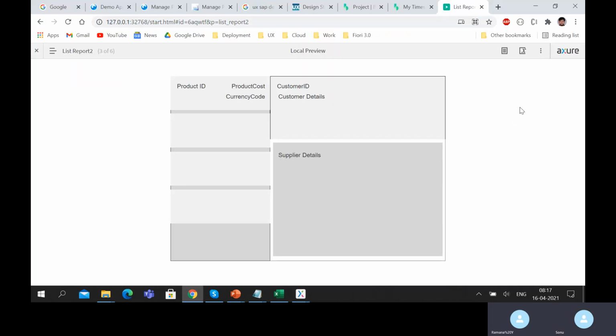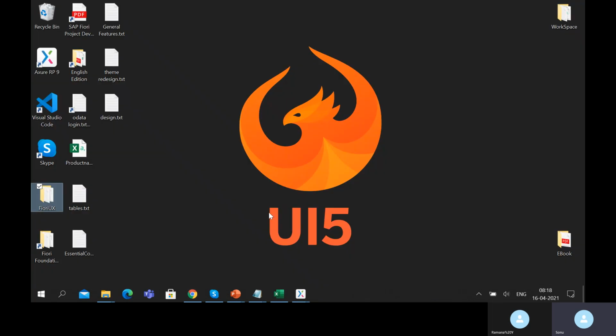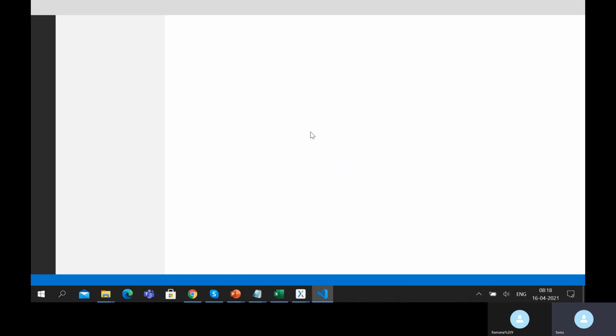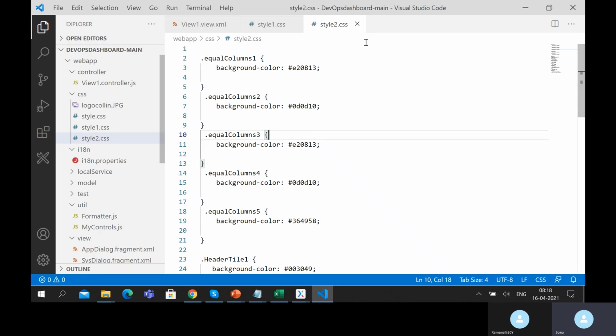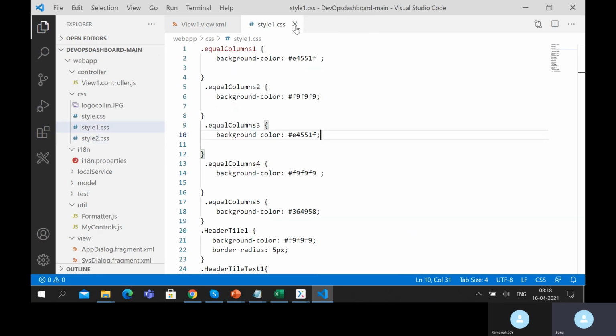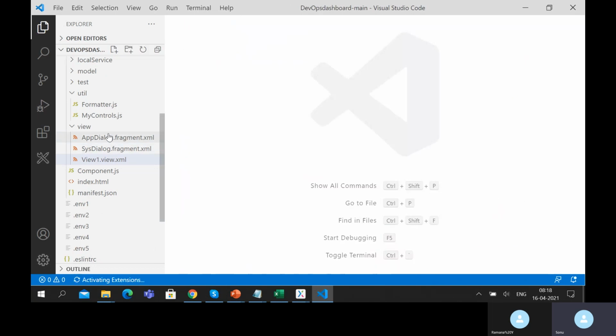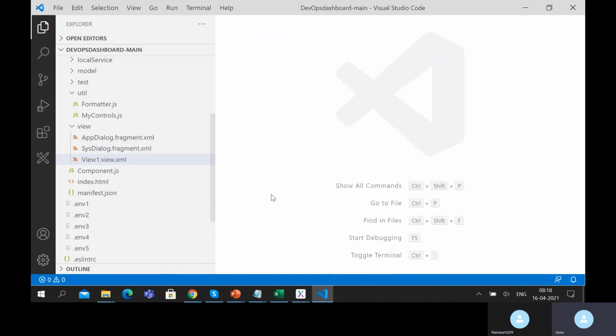Okay. Any questions so far? I just had a quick question. I'm practicing the forms, and I'm trying to learn the fragment approach. Is there any place in the docs? I tried to look in the UI5 sample section and walkthrough session, but I couldn't find much help there, or maybe I'm not looking in the right place.